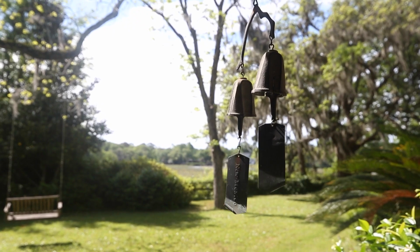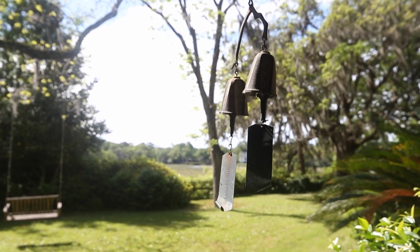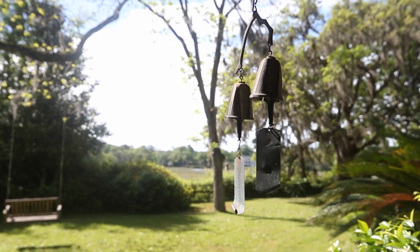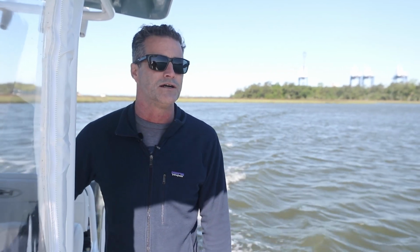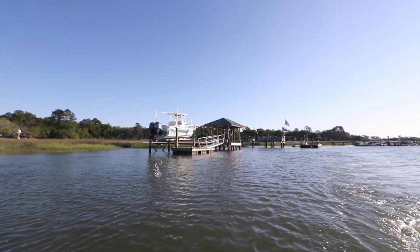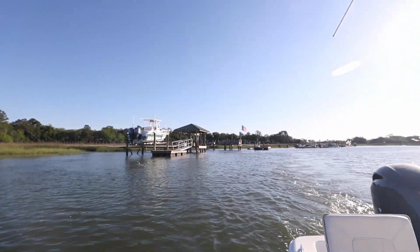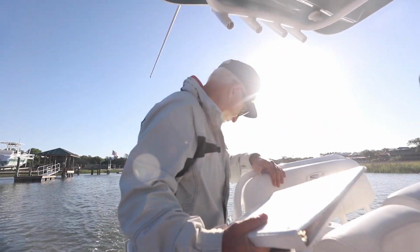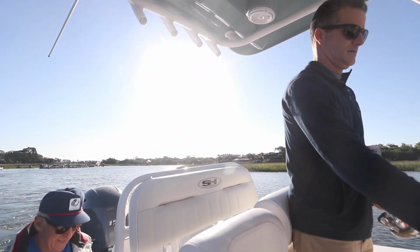That means you have as many as 200 or 300 septic tanks all packed into close proximity together. And in our porous coastal soils with high groundwater tables and frequent flooding, that can be a huge problem for nearby water quality and really threatens the health of our oyster beds, our oyster fisheries. It threatens the health of people that want to swim and recreate in those waters, and really endangers places like Cape Romain National Wildlife Refuge.